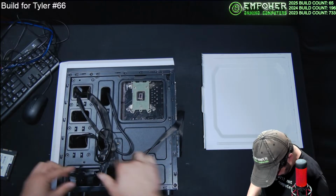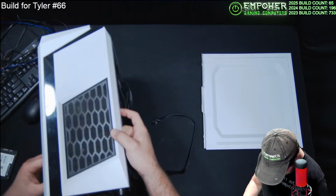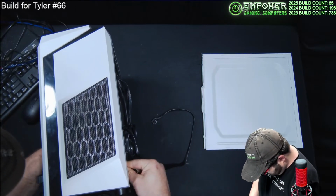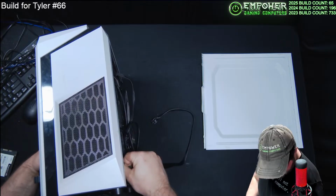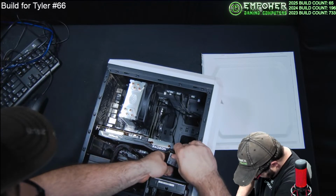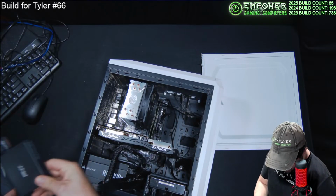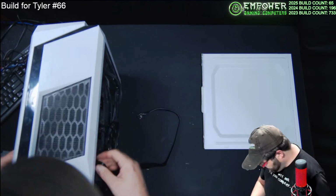Oh dear. Not too sure how he managed that, to be honest. There's actually a second SSD in here I was not aware of, hiding. I don't know which one is actually the C drive with Windows on it. We'll have to figure out which one of these 2.5 SATAs is the C drive. Not sure on that.